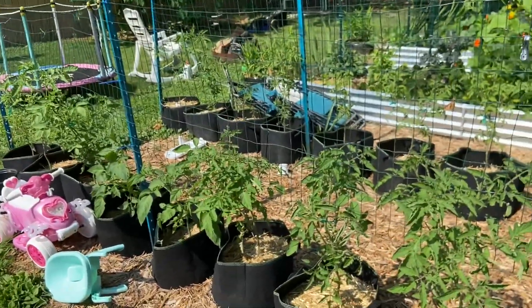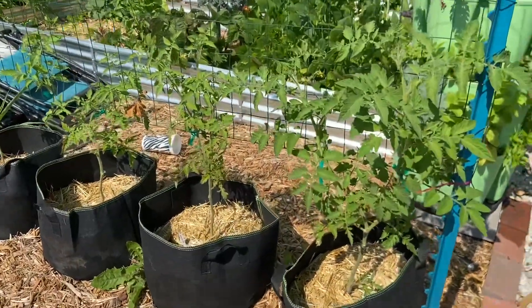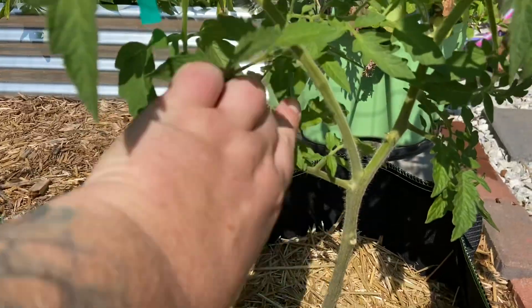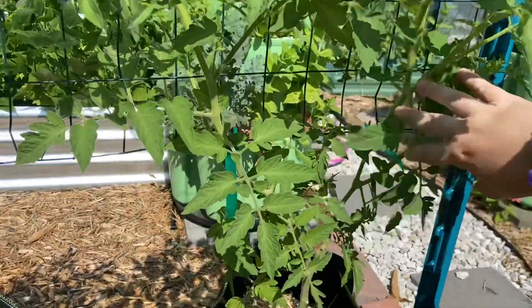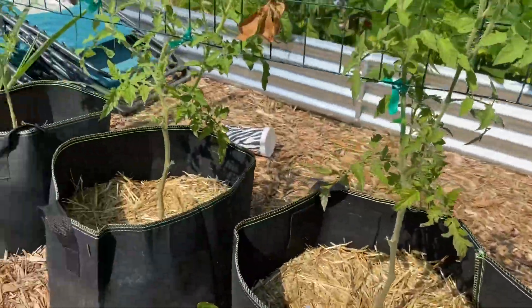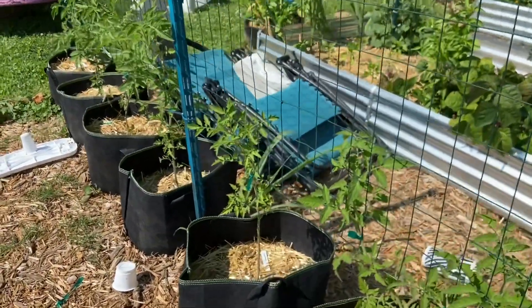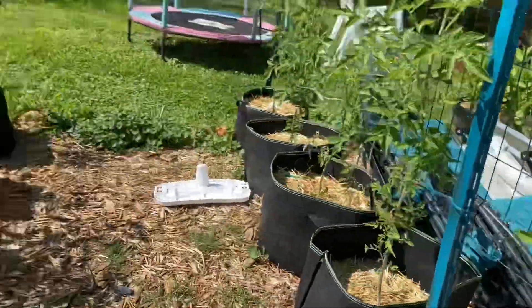The tomato wall — oh my gosh. It's finally looking like a tomato wall and not a tomato hospice; it was looking bad for a minute. So what I'm doing is the two-liter system. I've basically let it go split here with the sucker, and I'm going to train it up two different directions to get more production. I've done that with a few that were showing good structure, and then others I just have as a single. Genovese is looking good.